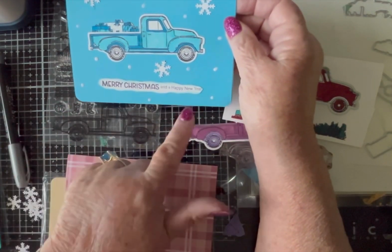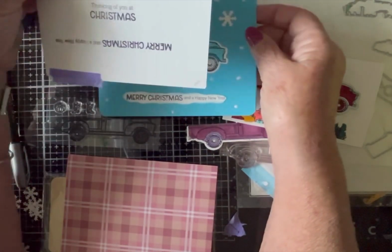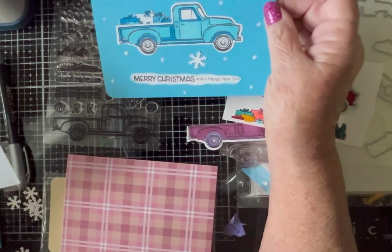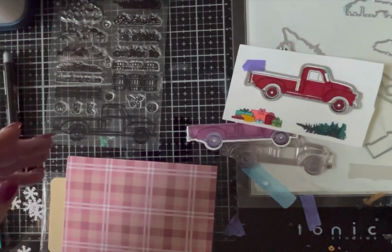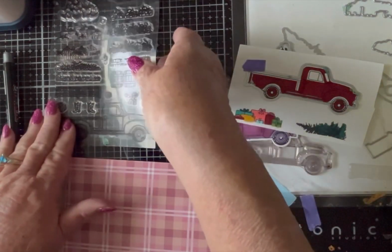Another kit I had had some Christmas sayings, so I stamped off some of these. And I just cut it out a little bit wonky, so I don't have to worry about cutting it out perfectly straight. And I edged it a little bit, and I put it on. So today, we're going to make a card.